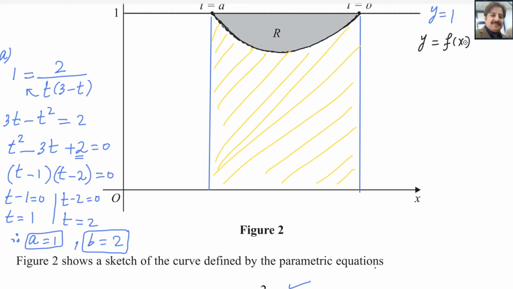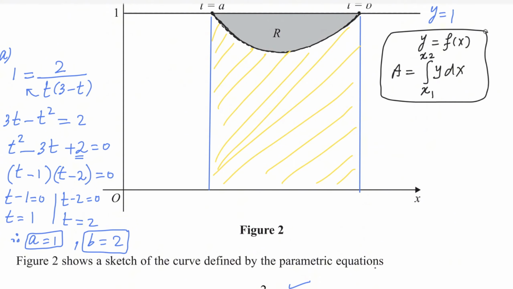If there are three variables given, like in this question, we have x, we have y, and the third variable is t, these types of equations are called parametric equations. For Cartesian equations, finding the area under the curve is this formula, y dx. Here we have values for x1 and x2, like 2 points are given for x values. Got it? This is the formula for regular Cartesian equations.